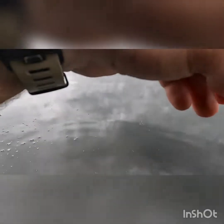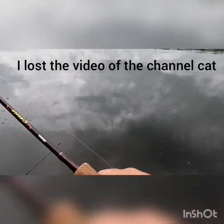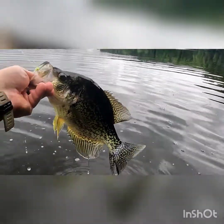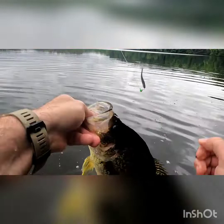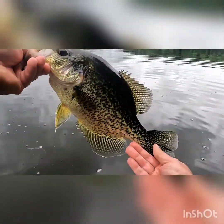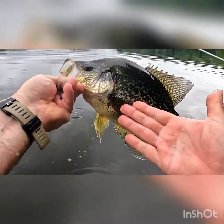So I caught that catfish, and for about 15 minutes I had not gotten even a hit until right now. Let's see what this is — oh it's a crappie, it's a giant! When I say big, it's big. Now that is a big crappie, holy smokes. That's a solid crappie — look at the size of that thing, awesome.